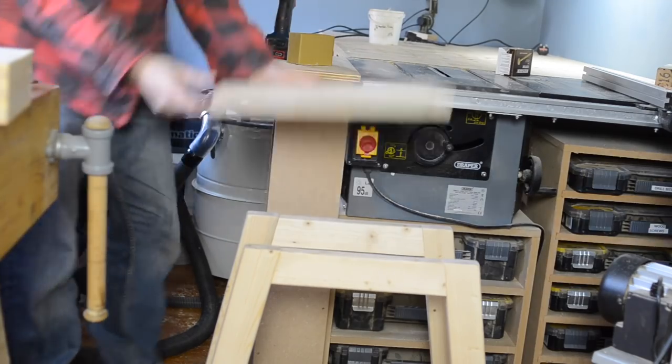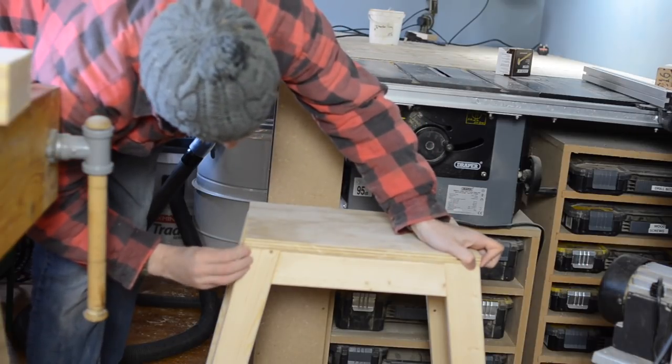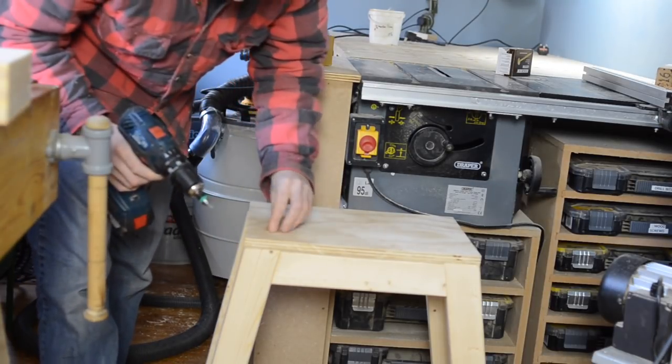While I was waiting for the glue to dry, I cut down a bit of ply that's just going to fit on the top. Now this time I'm not going to mess around with dowels, I'm just going to put some wood screws straight through the ply into the legs.